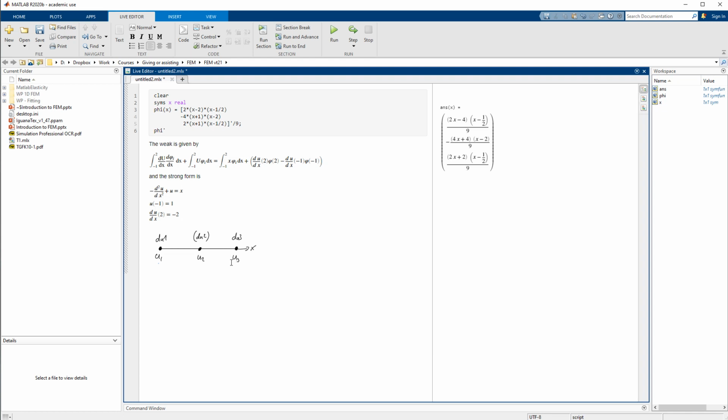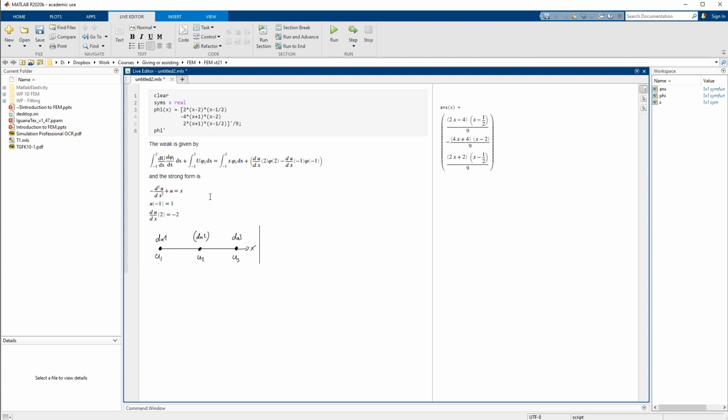So if we look at how many equations we will have, we're going to have 3 of them, because we have 3 basis functions, and these basis functions are directly tied to our unknowns. But we are also going to have u2, that's 1, u3, that's 2, and du1, that's 3. So we're going to have 3 unknowns and 2 knowns in here as well. So we need to handle that.